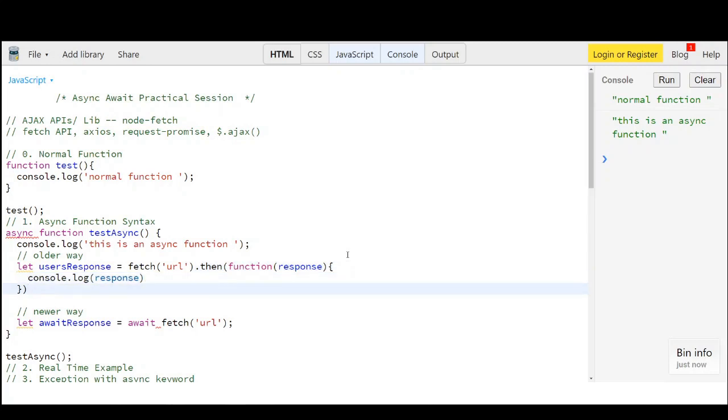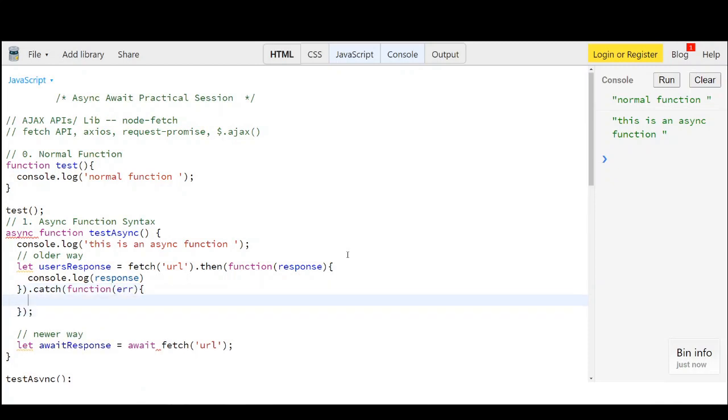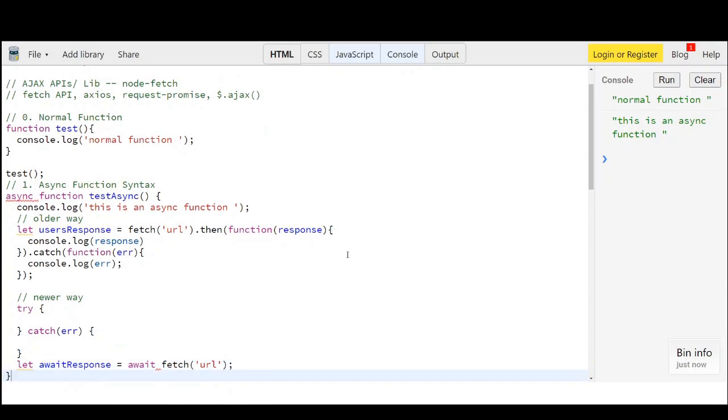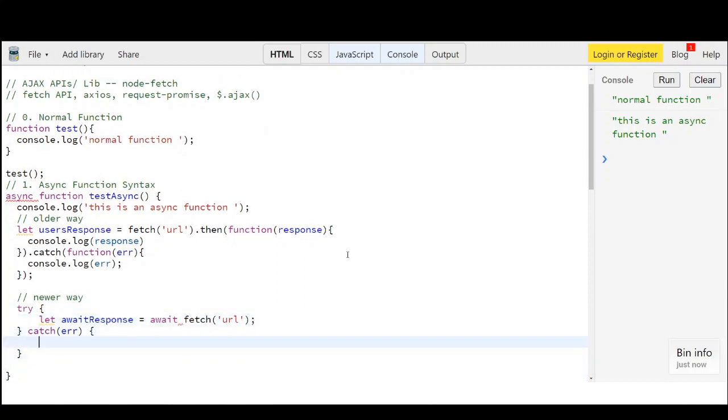So you can see now we don't have to chain those methods again and again using then, and earlier we were using catch to catch the exceptions, passing an error function and then console.log to the error, right? But in the newer way, you have to wrap this code inside a try catch block, where you can implement a similar kind of behavior. Console.log the error, right? This kind of way you can do the same things. This is a much cleaner way to handle things.